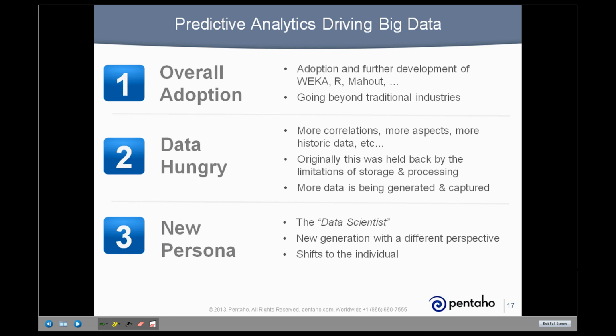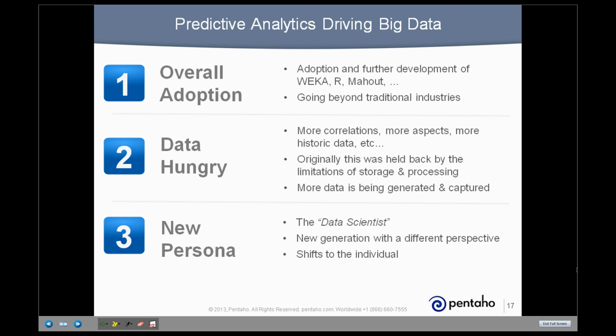But there's also the coming of a new persona, the data scientist, this new role that organizations are creating, and that is specifically driven for these mad psychological geniuses that can, through statistics, analyze human behavior, put that down into formulas, and then apply that to other people on data sets.